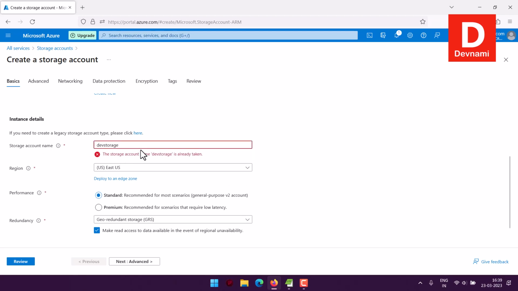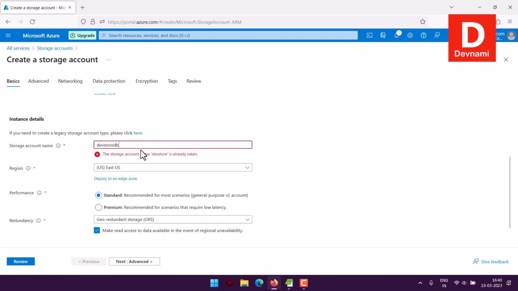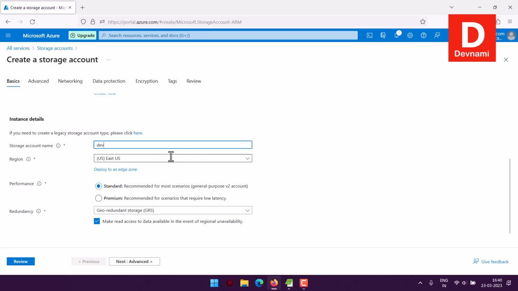and let's hope that it's available. If not, we can simply use something like, right? So it seems like a lot of names are taken. Let's name this something cryptic. Let's hope it's available, and it seems like there are no errors, so it's available.